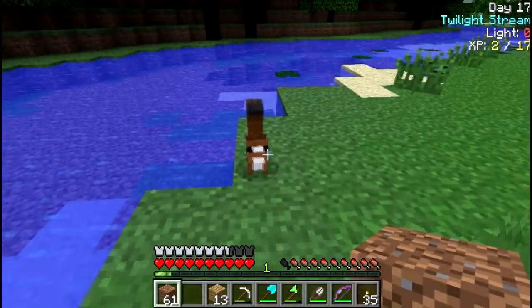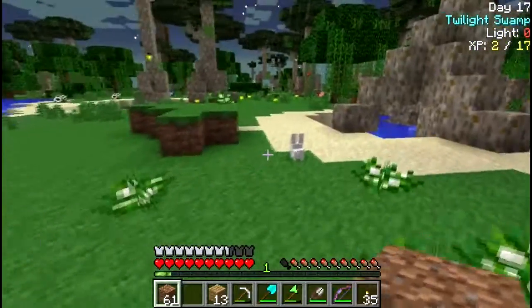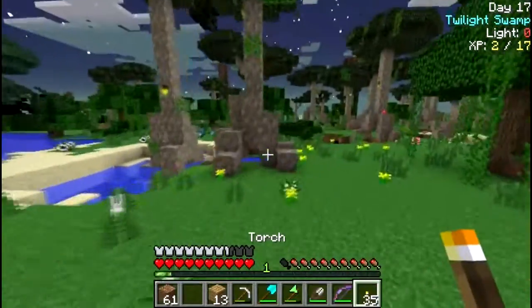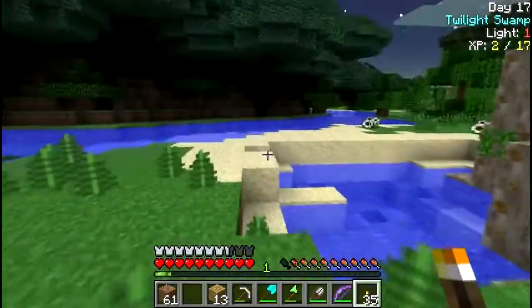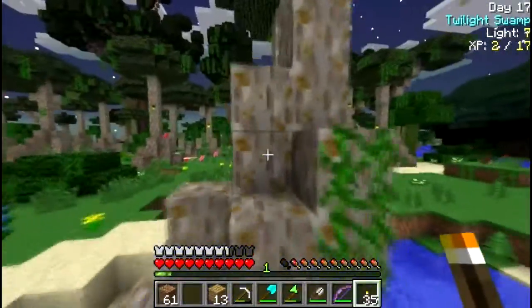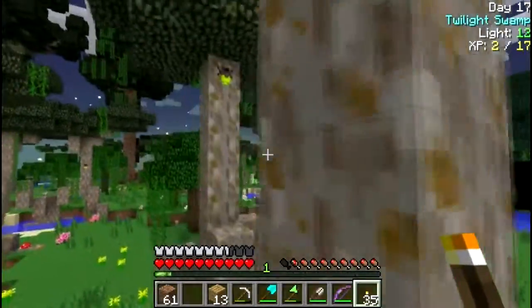Why, look at you with your big wavy tail. Are you a baby or are you full grown? Wow. What the hell is this? There's something latched onto this tree here. Oh man, this is freaking awesome. We have got new mobs.